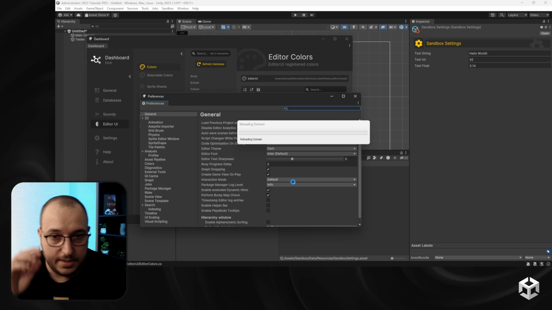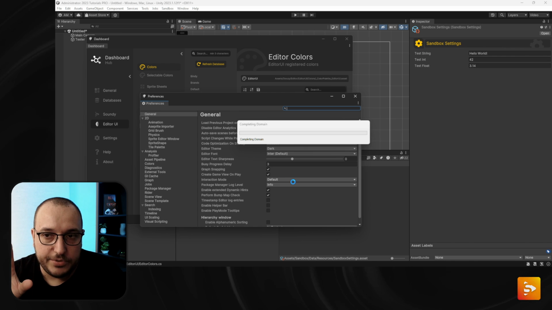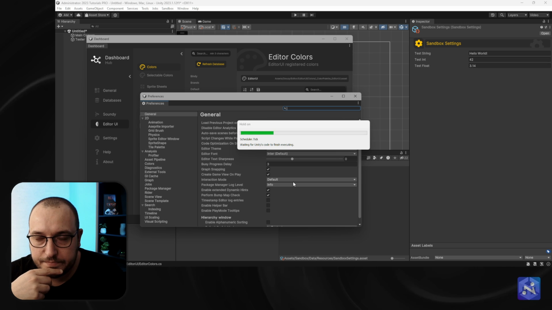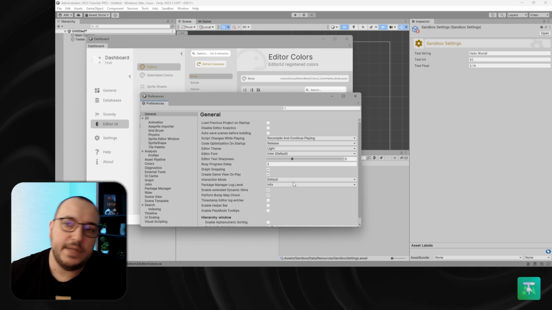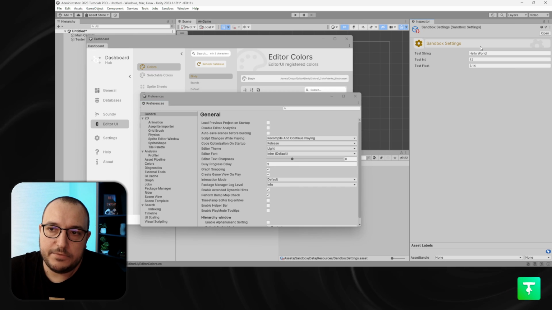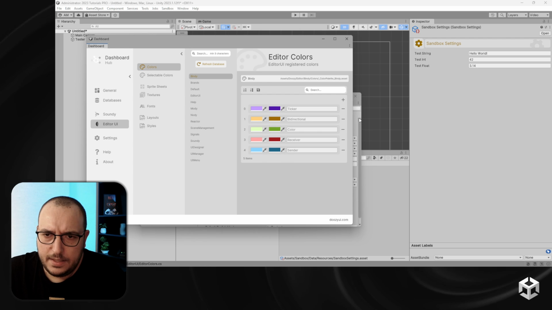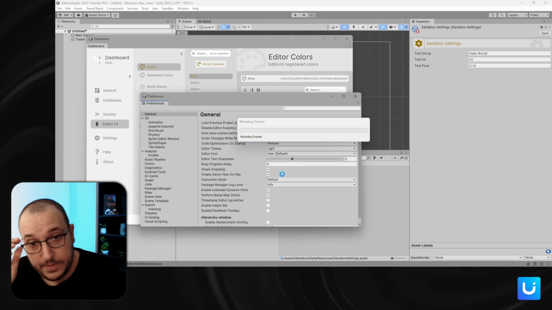Let's change the theme. So basically all the components and all the things that you're using with editor UI have a dual color system, just so it looks nice on both themes. And there you go. Now you will see that this is a different color and it also looks nice. All right. Let's go back from this monstrosity of a theme and let's go to dark.